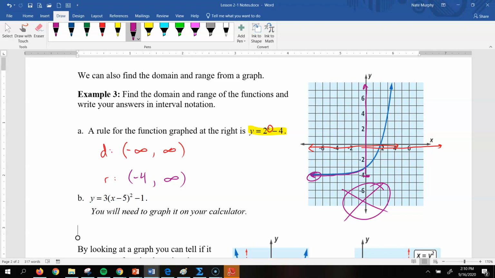Now let's look at the next one. The next one, we're going to graph it on your calculator. So if you haven't gotten a TI Inspire calculator yet, remember you'll want to do that. Or for the time being, you can go to Desmos.com/calculator, which is another resource where you can use a graphing calculator online. But remember, it's just best if you have a graphing calculator that you can use.